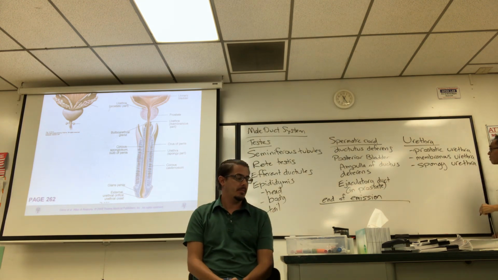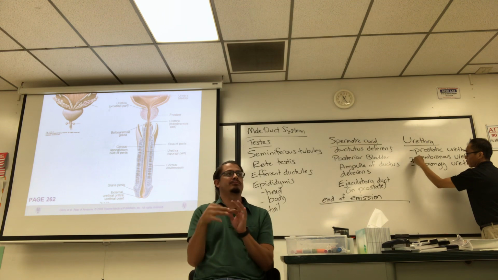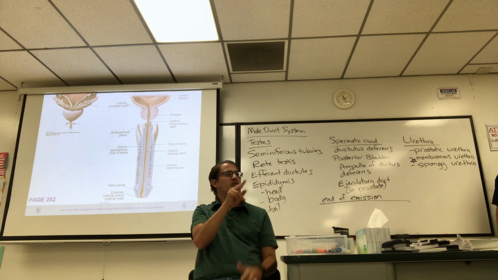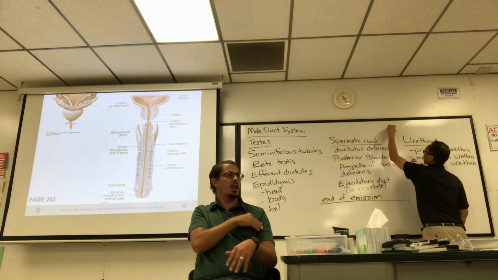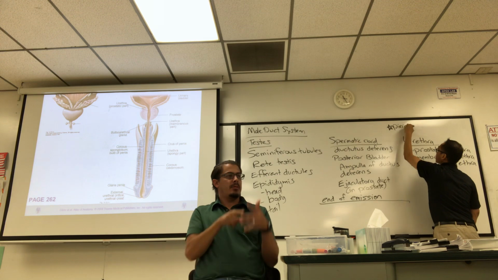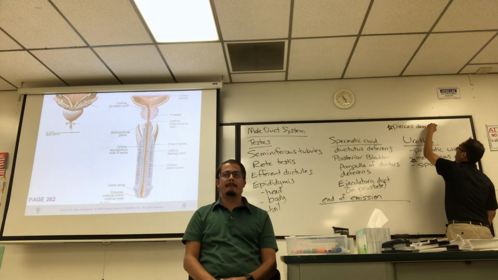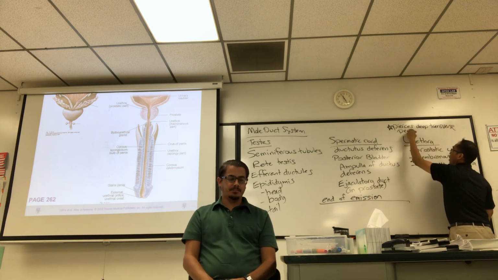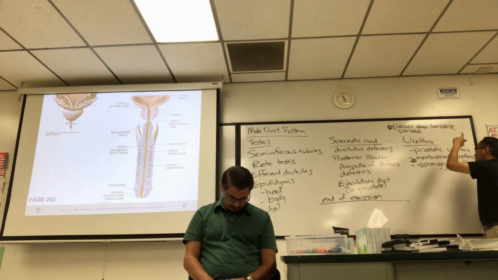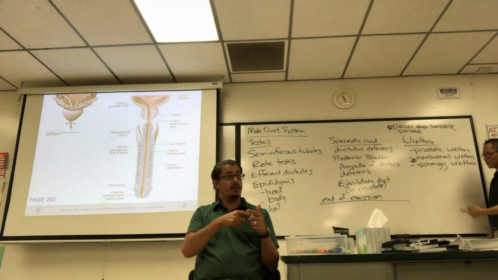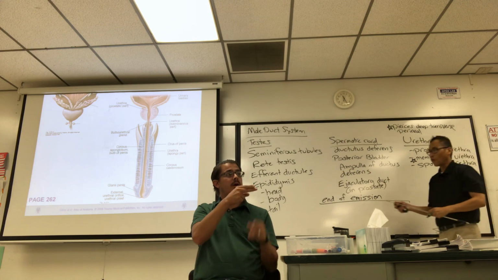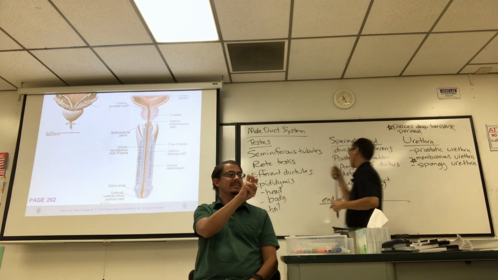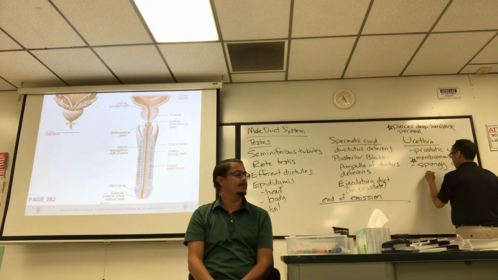Okay. Now, a little note for membranous urethra. That's the part that pierces the UG diaphragm, the deep transverse perineal. And when you get to the end of the spongy urethra, there's a name for that. It's called the external urethral orifice. You got a label right there. I'll just kind of add that to the end there.